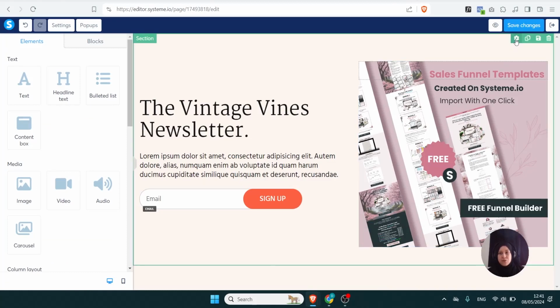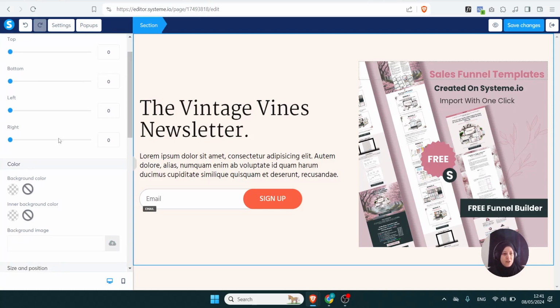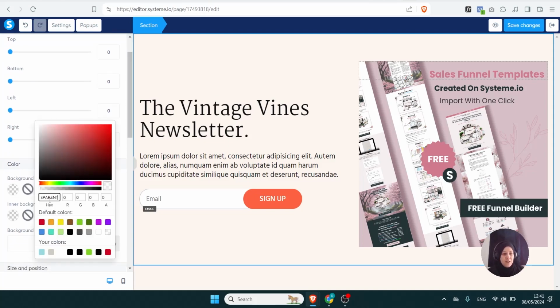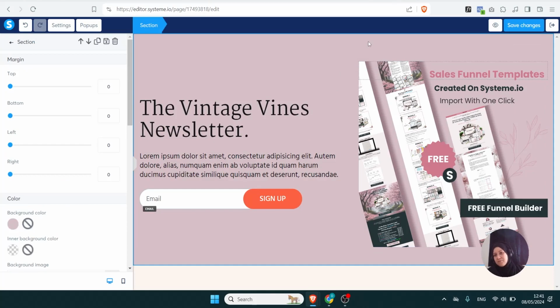If you hover over the background, you see the gear. I'm clicking on the gear to be able to change or edit what's on here. You can see it's called a section. I'll show you in a minute the other parts of the page. So here we go to the background. If you click here and then remove this transparent and paste the color that I have, I'm not sure if it looks nice now, but let's see.